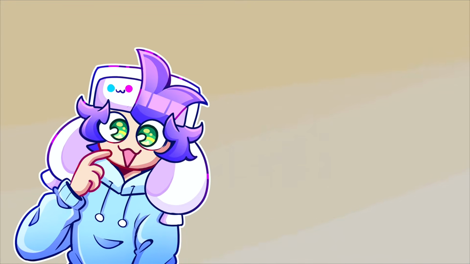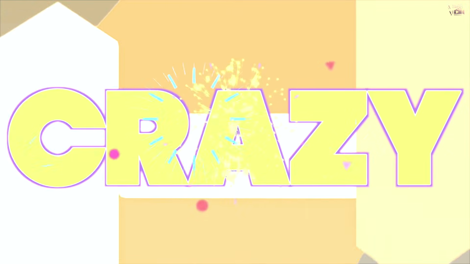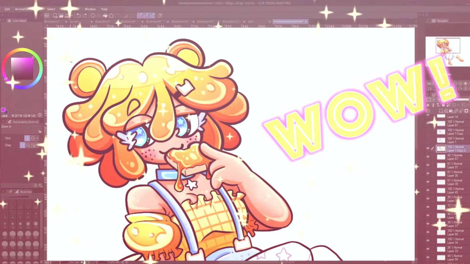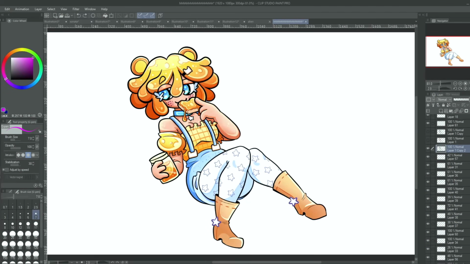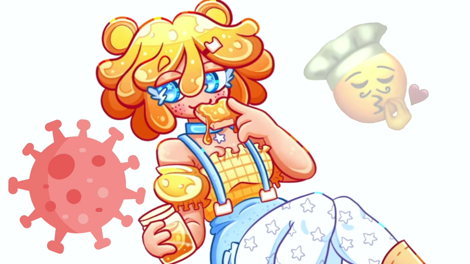Okay, I will always say this. Coloring line art, I find gives so much more life to my art, and the difference it makes is crazy. This is a character I drew for one of my videos, and she's super cute. She's a honey bear. However, this is her without the colored line art, as you can see. She's still cute, of course, but this is her with colored line art. Look at the difference. Amazing, chef's kiss, cured all diseases, okay?